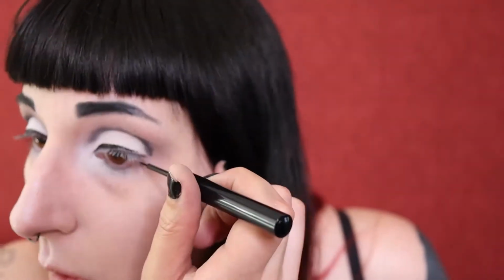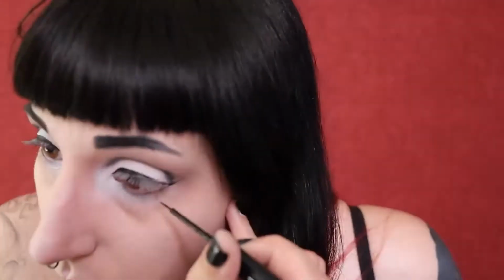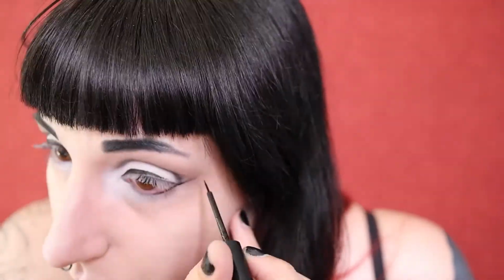And I know that she eventually connects her eyebrow to this shape, so I'm just kind of trying to see how this would continue there, but I'm not actually going to connect them. I think on my eyes, with the shape that I have, it's not the best look, for me at least. There we go, that's the eyeliner done for the first part at least.